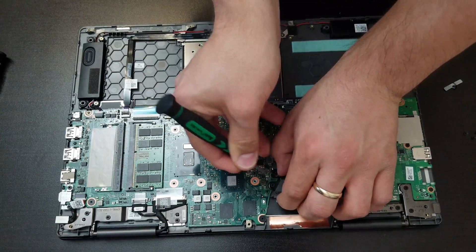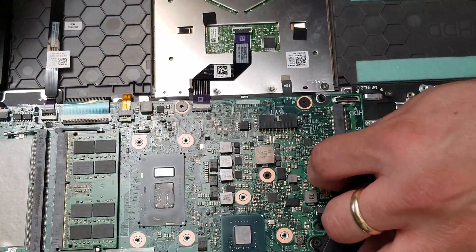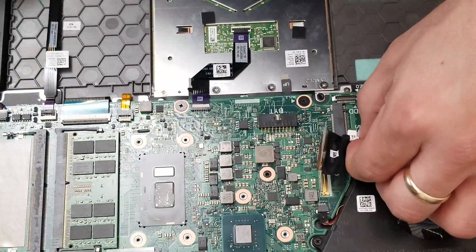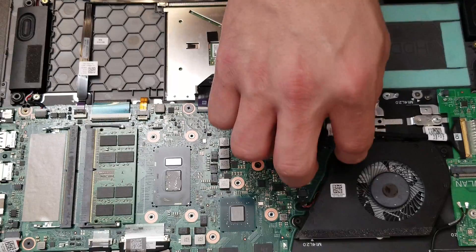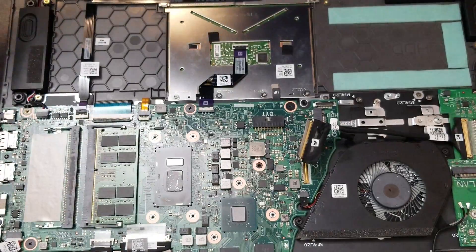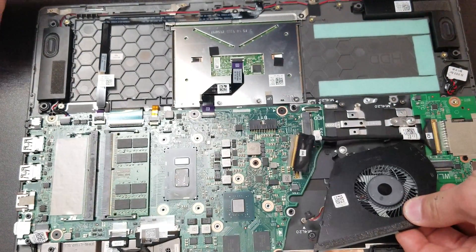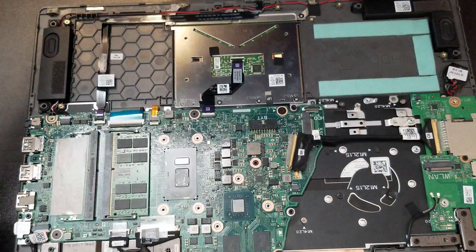That's the section to remove the fan, and the connector that comes from the main logic board to the small board on the other side. Use a data transfer one. Now you have to remove the screws that are holding the fan and then leave the fan. You can see the fan there — if you guys want to clean it up, you could do that.